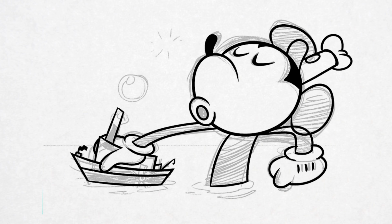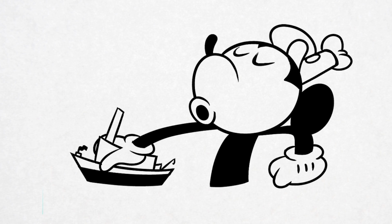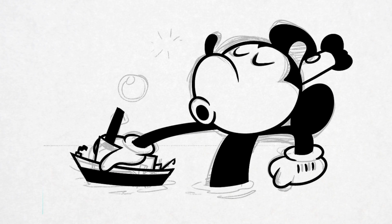But yeah, so I thought it'd be really cute to have Mickey whistling in the bathtub, playing with the boat, and instead of the boat having steam, it was going to have the bubbles pop out, because it's a bubble thing, you know, it's a little toy. And I kind of wish I put a little bit more soap and made it look more like a bathtub, but I don't know, he could be at a lake.